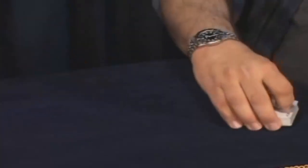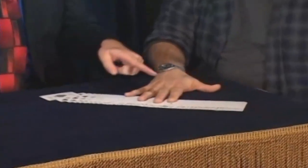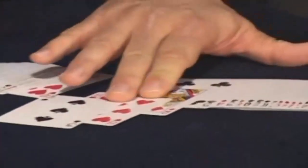Now you are the magician. Say the magic words: 'Come together.' Come together. Beautiful. The Beatles will be very happy for that. My card was the Eight of Hearts, by the way. What's the name of your card? The Three of Spades. Eight of Hearts. Now flip the deck over. Spread the deck on the table and look for the two cards. Eight of Hearts — and Three of Spades. Yes. Come together. Thank you. No, thank you. You are a great magician.